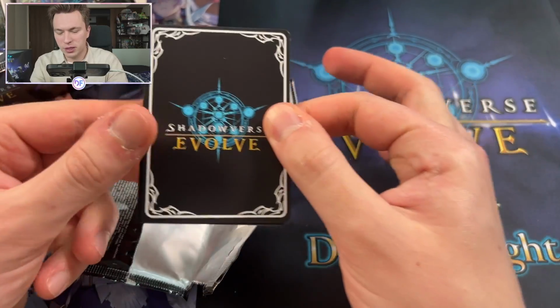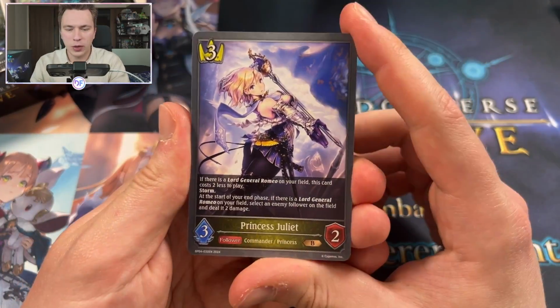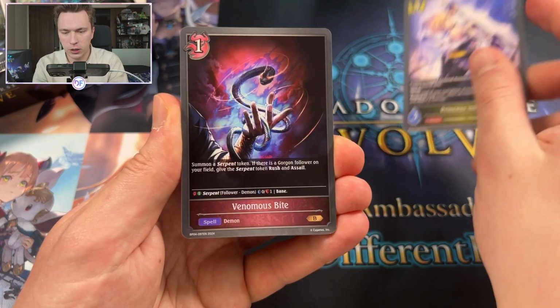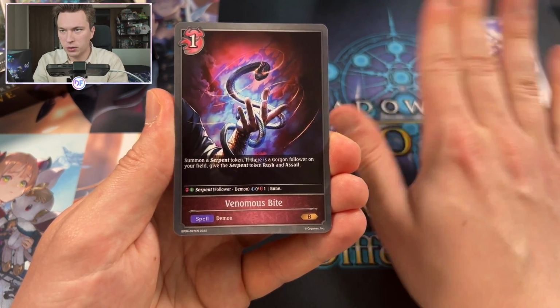Sometimes you get jump scared and you see a leader on the back and you get super excited. So we have ourselves a Princess Juliet, a nice sword card that goes together with Romeo, 3-cost 3/3 Storm that can also deal damage to enemy followers, which is pretty nice. I guess I'll put the bronzes and silvers all over here.